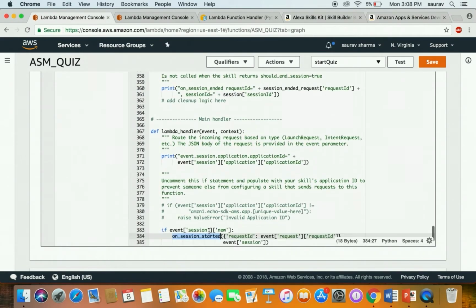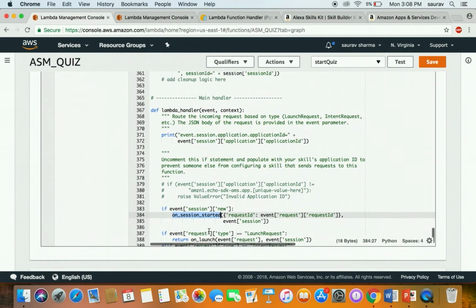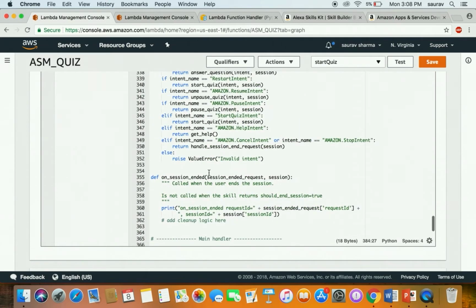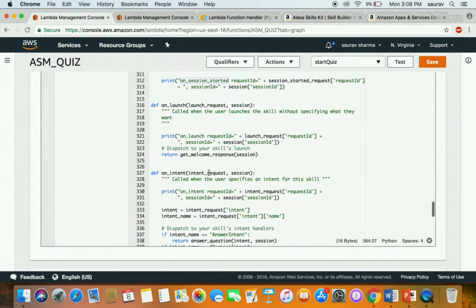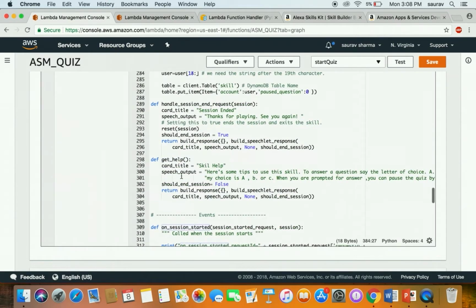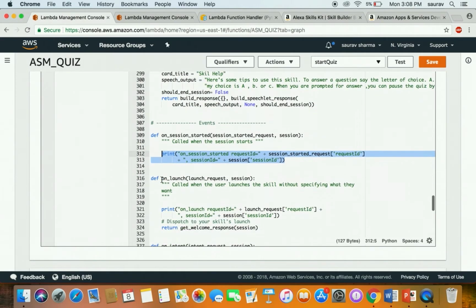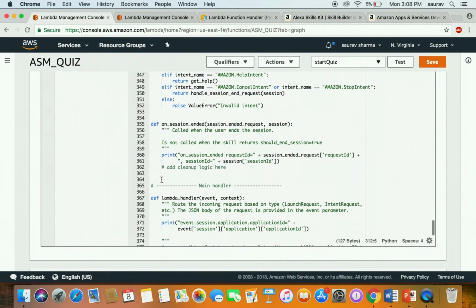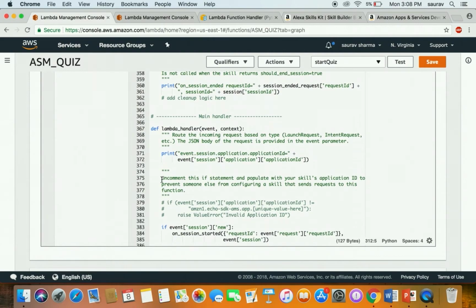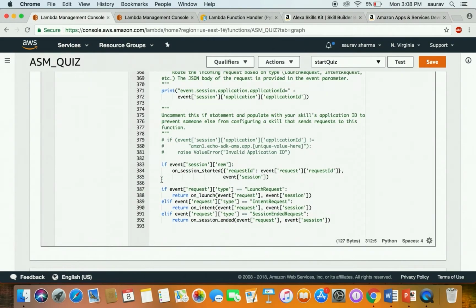So at this point, if we go up and check on session started, right here, oops, as you can see, all it does is print something. So really not that important. And like I said again, I got this from Amazon's template and I built on top of it.